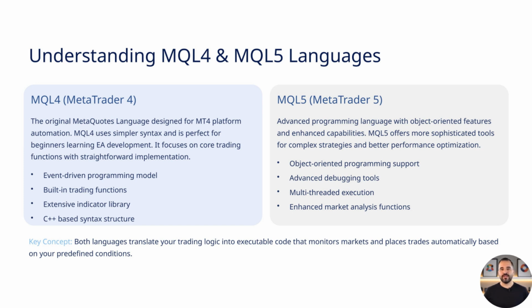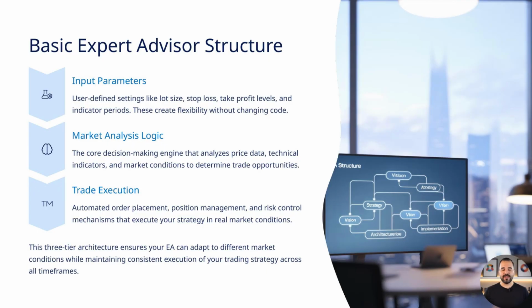In both cases, the core idea is the same. Translate your rules into code so the platform can monitor markets, evaluate conditions, and place trades automatically. Mastering these languages is what transforms traders into system designers. Every expert advisor is built on a three-part architecture that keeps the system organized, flexible, and reliable.